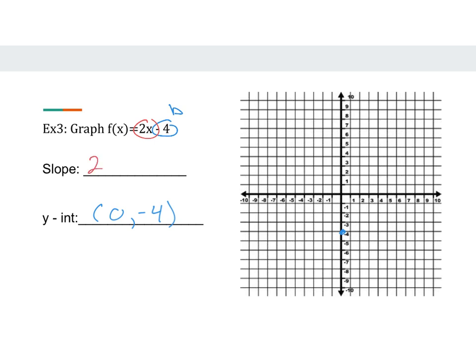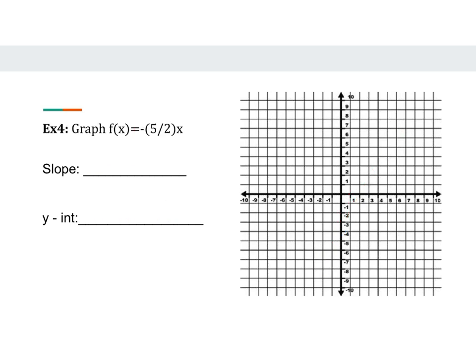And when we're graphing, we really would like for that to be a fraction. So it's not a fraction. I'm going to go ahead and put it over 1. And now I know what my rise and my run is to go to my next point. So from my initial point, again, our y-intercept is 0, -4. I'm going to use my slope to go up 2 and then to the right 1 to get to my next point. So again, we're going to go up 2 and to the right 1, up 2 over 1. And I'm going to do that one more time to get a third point. That way, when I go to draw my line, I've got that third point to kind of balance it out. And there is my linear function.